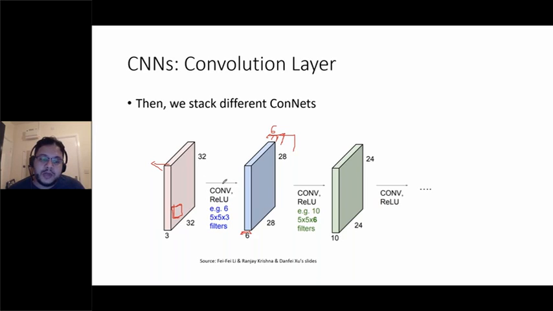So how many neurons do we have here in my Convnet? Each neuron is specialized in one type of shapes. So how many neurons do we have? 6. 6, perfect. Then we do the same thing again. This one is taken as an input of shapes. Here we just took points. Sorry, we took shapes, but small ones, 5 by 5. Now we are actually taking 5 by 5 by 6. We are obliged to take 6.